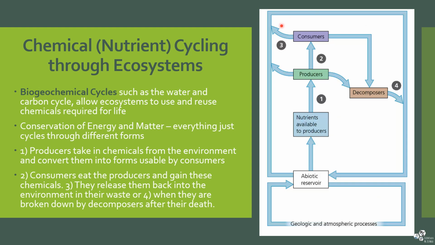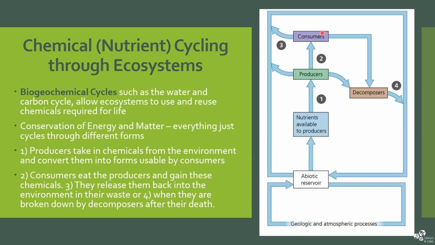So if we look at this figure to the right, let's talk our way through it. There's some abiotic reservoir, meaning a non-living reservoir for the particular nutrient that we're looking at. Oceans and streams and lakes and ponds and rivers for water. Things like the soil or the atmosphere for nitrogen, rocks for phosphorus, things like that. Our producers are able to take those nutrients from the non-living environment around them, and they're able to turn those into some kind of form that is usable for all other life. So they'll take it from the environment and convert it into a form usable by consumers.